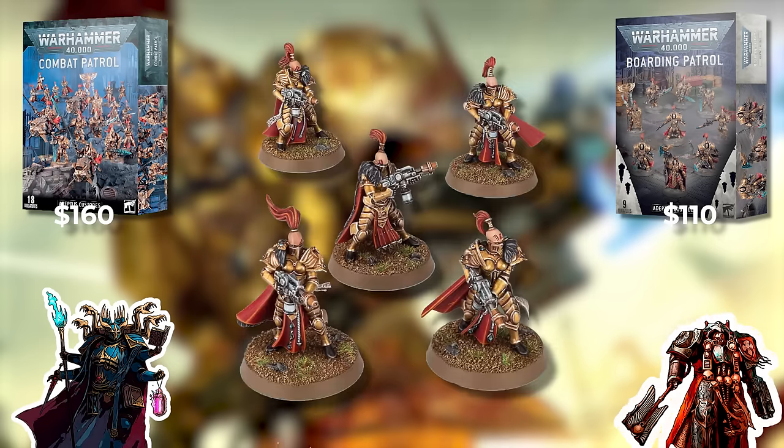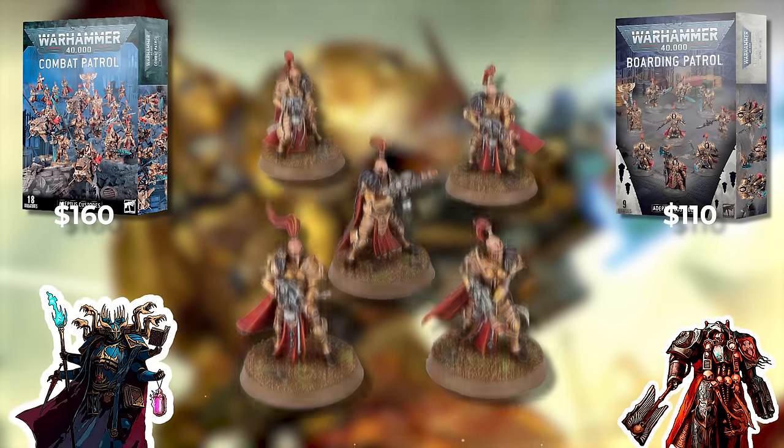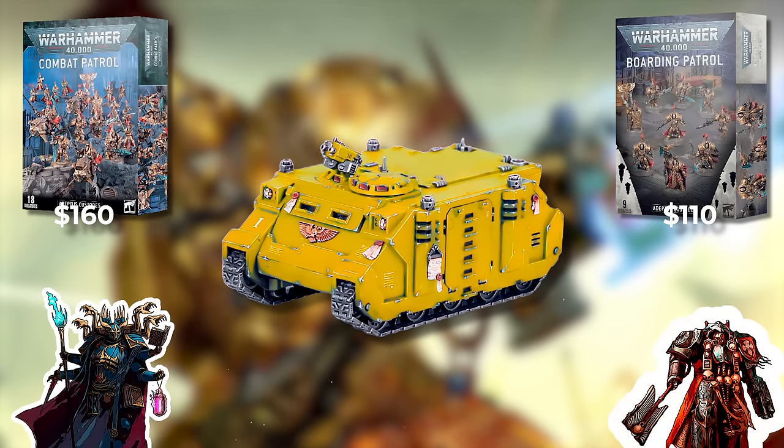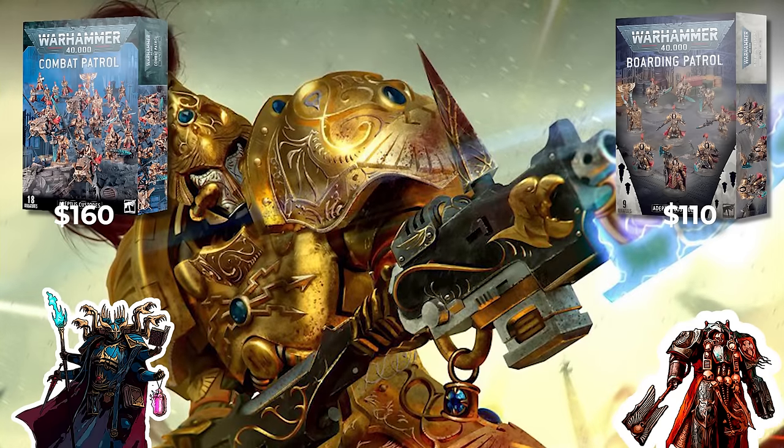Maybe get some sisters or something like that. Well, you already have the sisters in the combat patrol. You just need to buy a rhino. Yeah, you just need the rhino for them. Go get yourself a free rhino. We all know that rhinos are free, so. Exactly. That is a slam dunk.